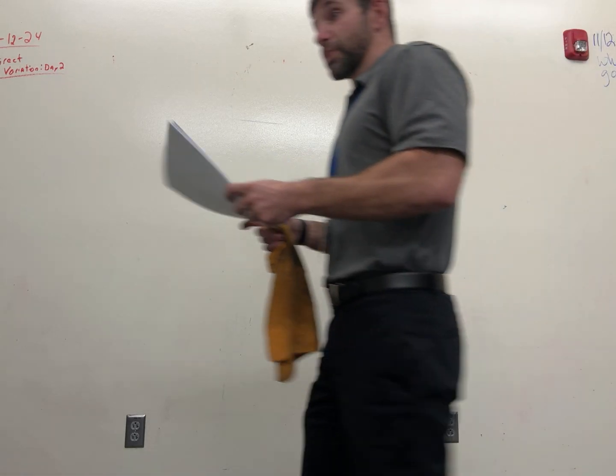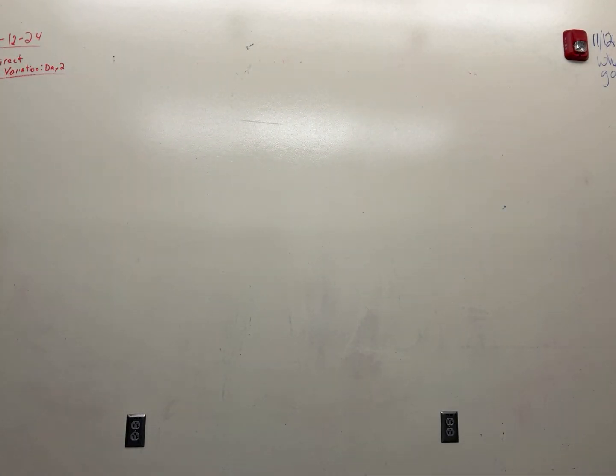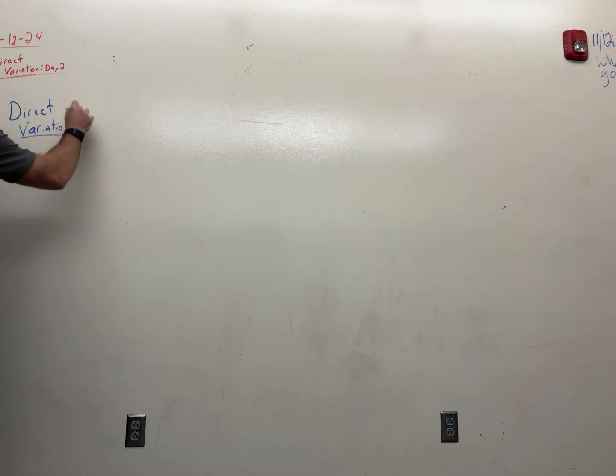So we're going to be using this worksheet a lot. This packet's going to end up being our homework, but the goal is to get through at least the first 3. So when we talk about direct variation, there is an equation that we have to know. So please help me out. What's the direct variation equation from yesterday?